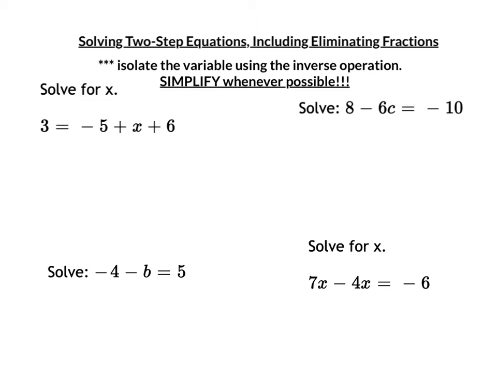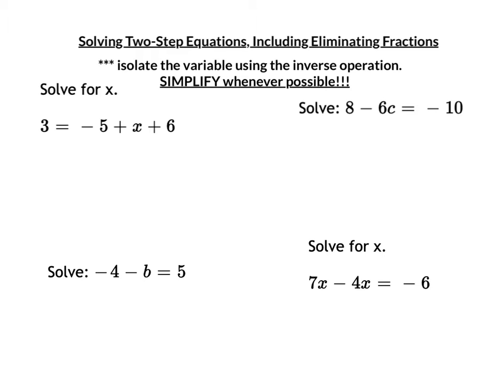Here we're going to solve two-step equations, including eliminating fractions. It's really important because it makes life so much easier. So the goal is to isolate the variable, that's get it by itself, and we use the inverse operation to do that. The inverse of addition is subtraction. The inverse of subtraction is addition. Inverse of multiply is divide. Inverse of divide is multiply.